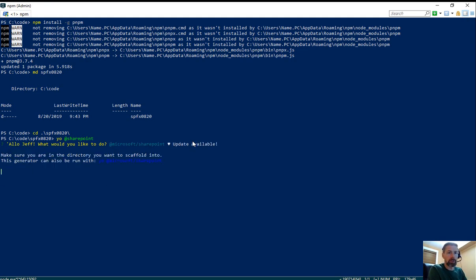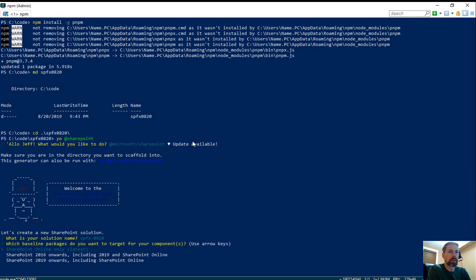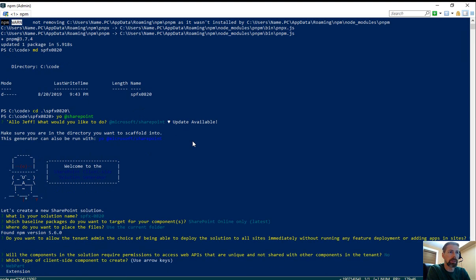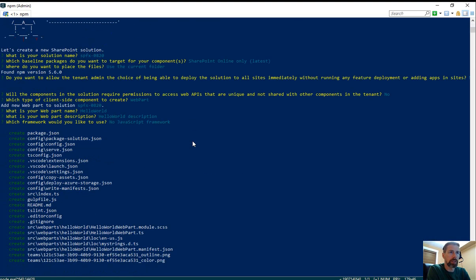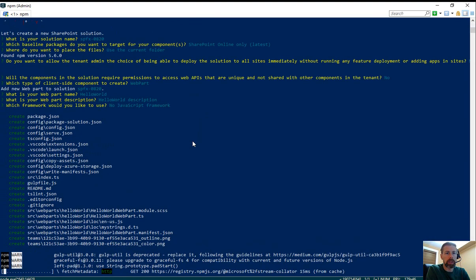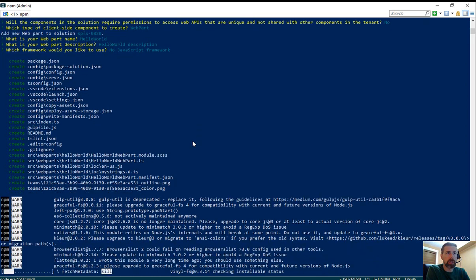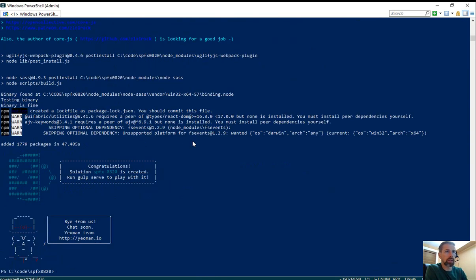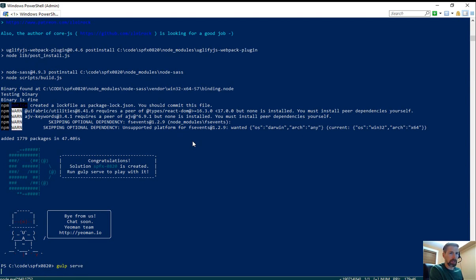We'll go ahead and make our choices on the solution name, targeting current folder, latest versions, all default settings really, and it'll go ahead and template out a new SPFx project for us. Okay, with that command complete, we're in a position to run gulp serve and open up our SPFx project. That'll start the Workbench localhost website.